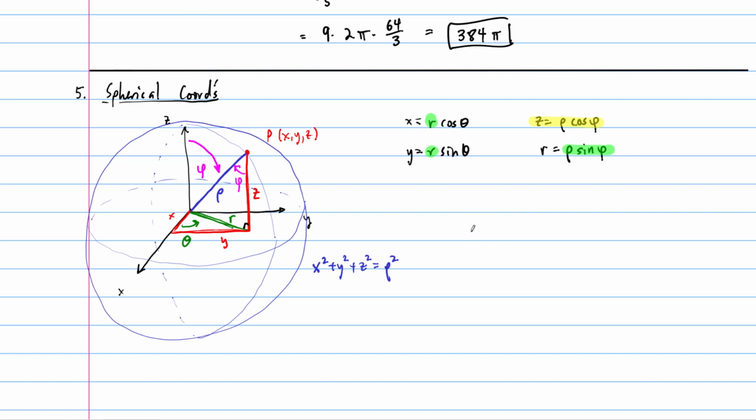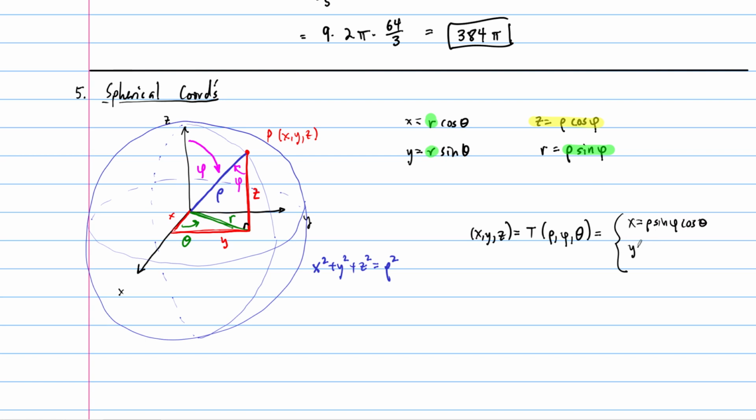So here's what the transformation becomes. We get our x, our y, our z. They're equal to the transformation. Again, take some time, pause the video, and work out these formulas that I just wrote down. If you don't believe them, just do a little right triangle trig and get these formulas. But this is then going to be T of rho, phi, theta, in this order, okay? So I'm putting them in this order. Our text puts them in a different order. It changes the order of phi and theta. I want them in this order, though. But this transformation is going to be x is equal to rho sine of phi cosine of theta.